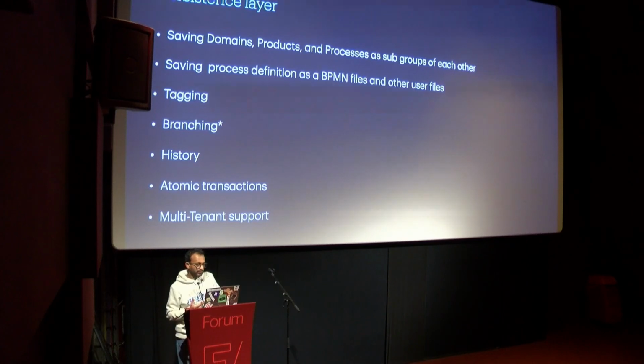Next, when you work on a project iteratively, similar to your code base, the design of your system also needs to be version tagged, so we wanted to support that as well. Although this next one is not a hard requirement, we also wanted to explore if it's possible to let developers branch out from the original design of the system and work on some alternative versions if they wanted to. Next, the users also need to be able to go through previous revisions of the system and revert back to a previous version if they wanted to.